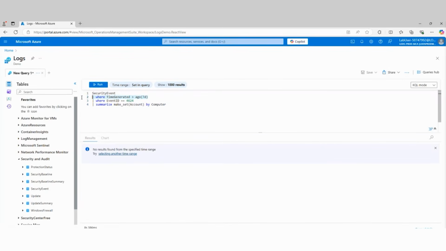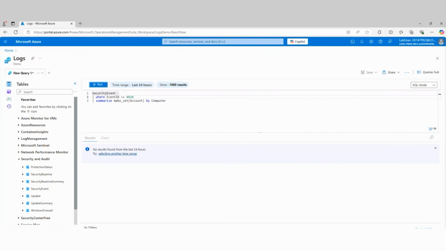When we look at make_list versus make_set, here's the key difference between the two. The make_set creates a distinct set of accounts that logged into each computer, whereas make_list will also include duplicates.